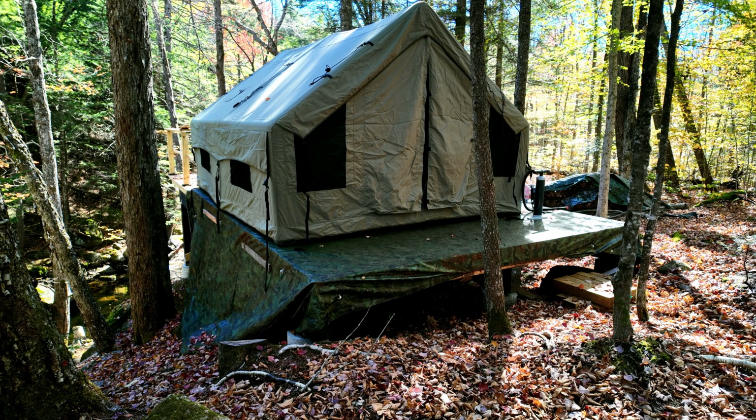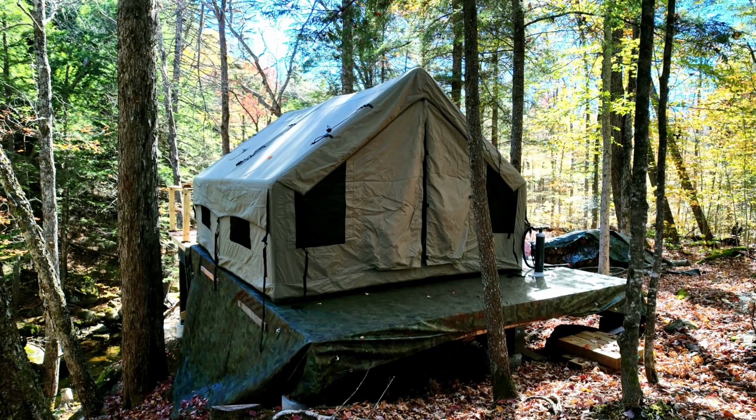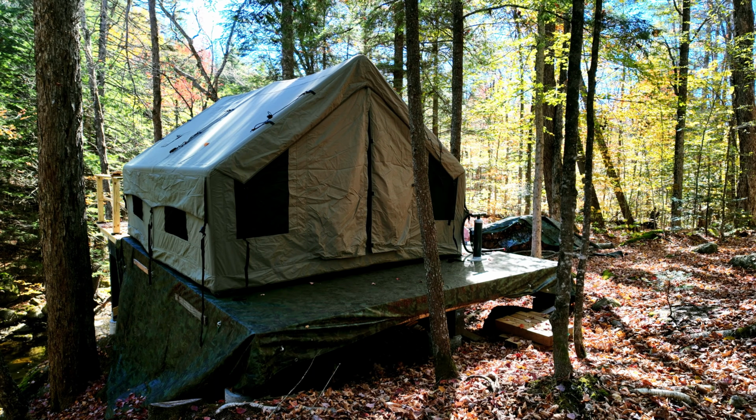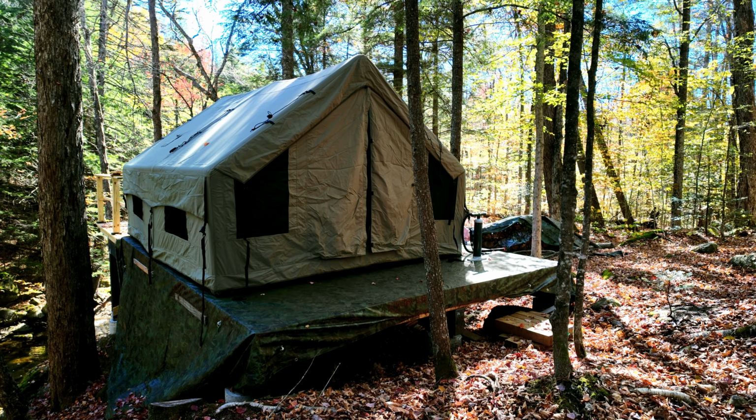Okay, so I thought the camera was recording. I just finished inflating it. As you can see, it went up in about 5-10 minutes. Pulled out all the corners. I know it's full enough because the pressure starts to get forced out of that red relief valve. So I know it's the right pressure, although tonight it's going to be cold, so I think I'll probably need to give it some more air a little bit later. Okay, so that's it. Let's set up the rest of the camp.